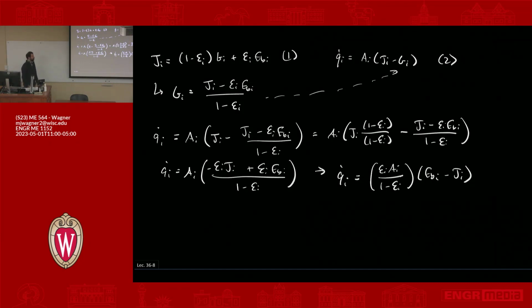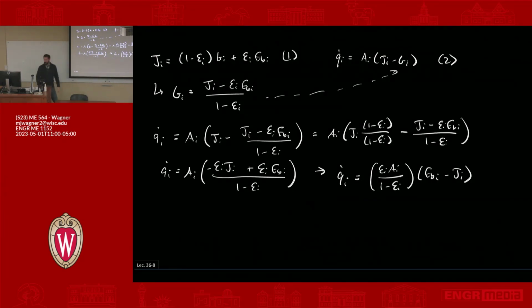I did all that trouble to convince you that there's an energy balance and surface relationship that gets us to this. This is saying I've got a heat flow. I have a potential. The potential is my black body emissive power minus the actual power that's leaving the surface, the radiosity. It's like a temperature potential, and we've got something multiplying it. So again, we have what looks like a resistance formula.